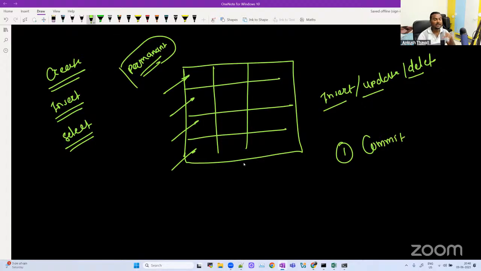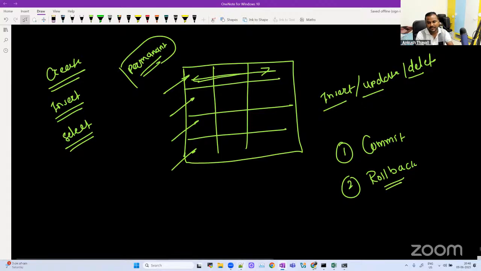If you are not doing commit, what will happen? Automatically it will get rolled back also. Let's take an example. You inserted one record, and after that you think you made a mistake, I should not insert this record. So what you can do is rollback. Let me tell you one example.